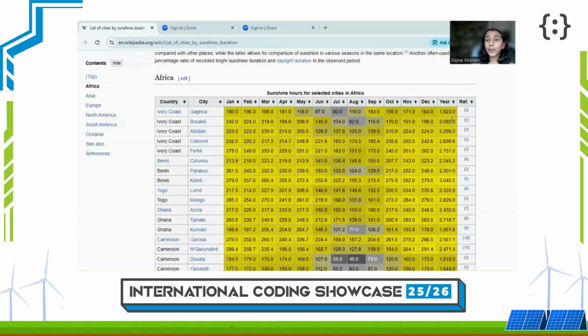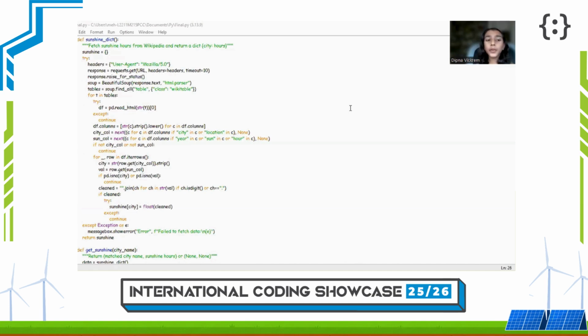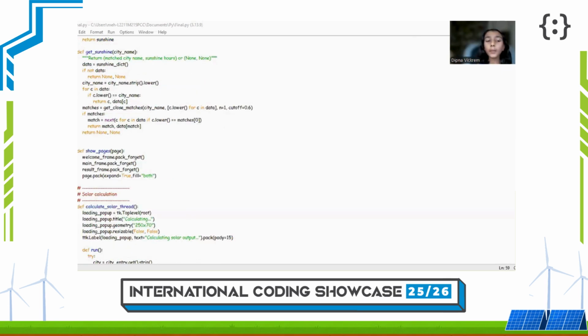Here you can see a table, but for each city there's a column at the end with the number of sunshine hours in a year. We need to extract this into Python. I'm using Beautiful Soup to find the column in the table, and then using Pandas to convert the information into a Python table. The column to get the data depends on the user input for the city. Here I'm using a dictionary to find and sort the sunshine hours based on the user's input. I'm also using closest match to check and correct typographical errors that the user makes.